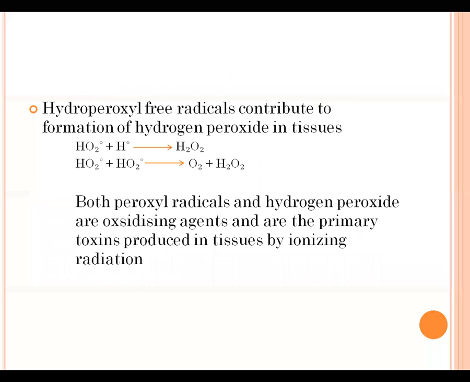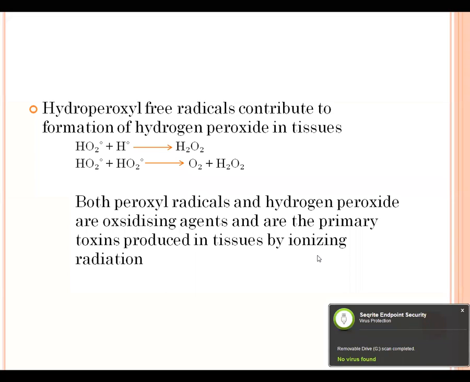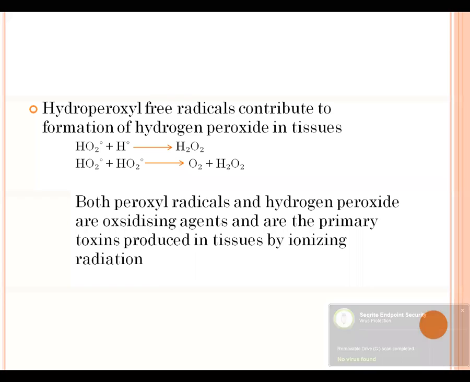Direct means radiation will directly hit the DNA and cause damage to the tissue. In the indirect effect, we have seen that the radiation doesn't directly hit the tissues. First, it comes in contact with the water and breaks the water molecule into two, and it produces free radicals, and these free radicals are dangerous, which damage the living tissue.